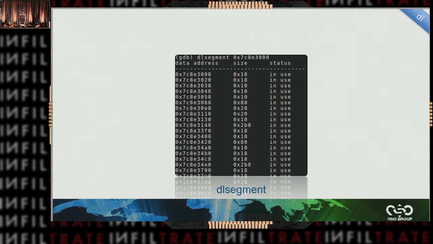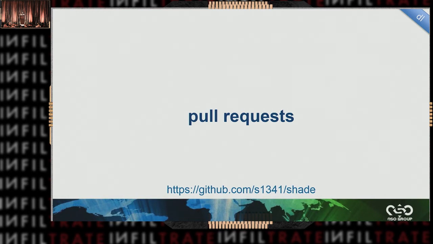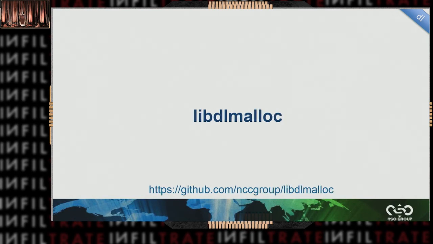Once you know a segment's base address, you can use the dlsegment command to view all the chunks in that segment. Shade currently works only in GDB with Android's libc dlmalloc on 32-bit ARM processors. This is mostly just because that's what we've needed it for. Pull requests are, of course, more than welcome.